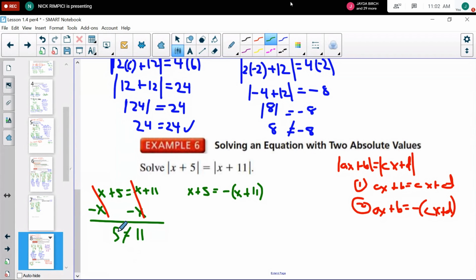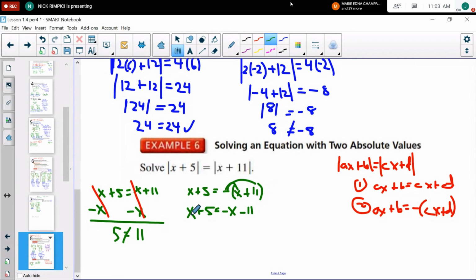However, it doesn't mean I can't solve for x here. So I'm going to have to work the other side out now and see if I can solve on this side. And I have to use my algebra skills to do this. I know I have x plus 5. And you have to know that this negative distributes to everything inside the parentheses. The x becomes negative x, and the 11 becomes negative 11, because the negative has to be distributed to both things inside the parentheses.